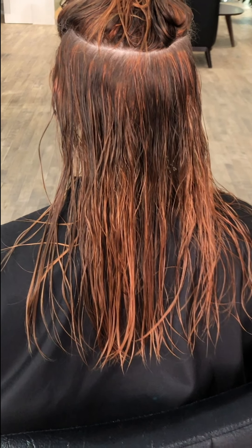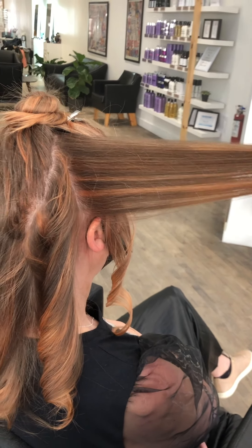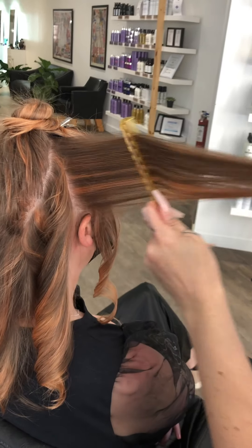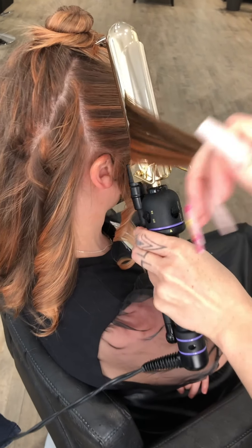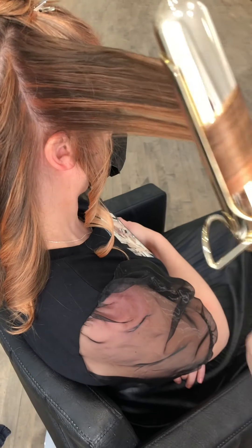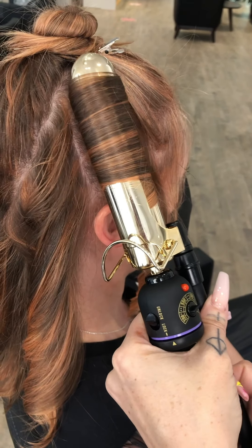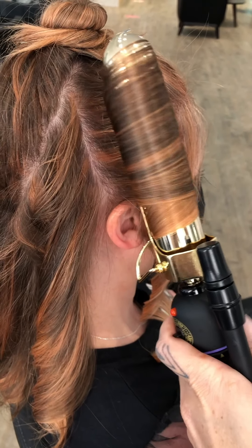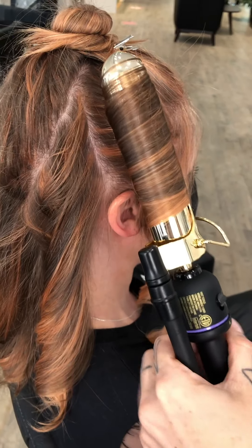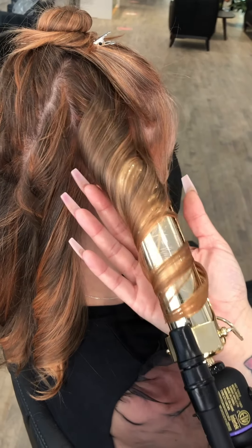Our amazing Blacklight Volumizing Shine Hairspray is a dry aerosol spray that offers long lasting volume, fullness, and shine. It has a medium flexible hold, UV protection, heat protection, color protection, humidity control, and it will repair and strengthen the hair. I love using this hairspray when I'm curling — I spray it right before doing my curl. I love it because it's so brushable, yet it gives a great hold and that beautiful shine.